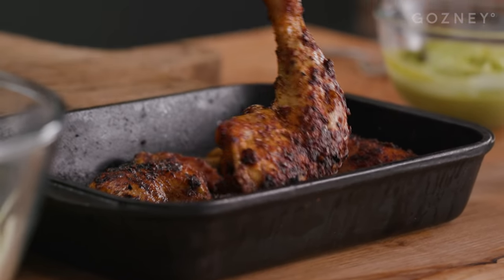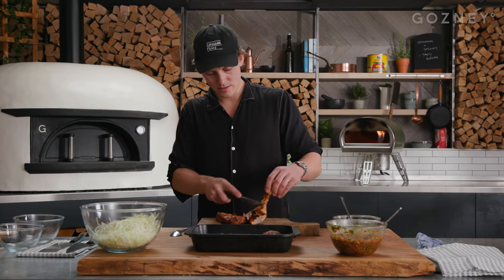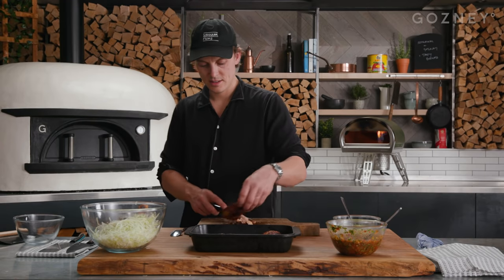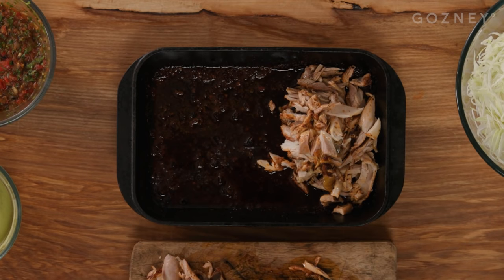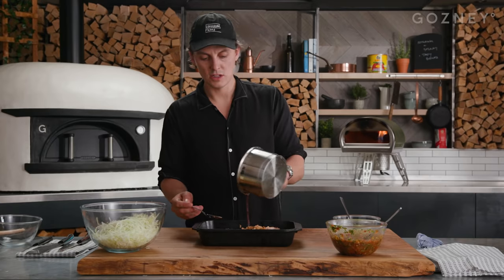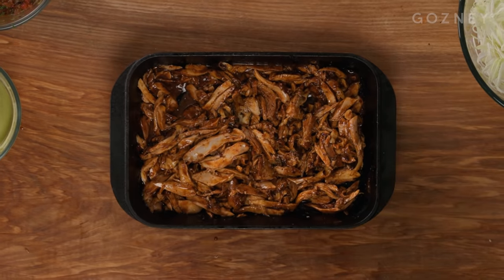Now the chicken is nicely rested. What we'll do is just cut the leg in half, through the joint. First, take all the meat off the drumstick bone — that's a nasty bone, it's the chicken's last chance for it to get you. With the thigh, you just want to come around the outside of the thigh bone, scraping down, making sure you're getting all that meat off. Then what we're going to do is just shred it and toss it back through all that sauce. Flavour town right there. Maximum eating pleasure. The mole sauce — just to lube it up, add that nice deep flavour. The resulting product is supremely juicy. It's like fajita night.